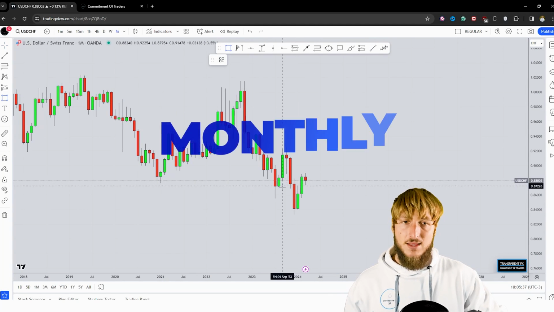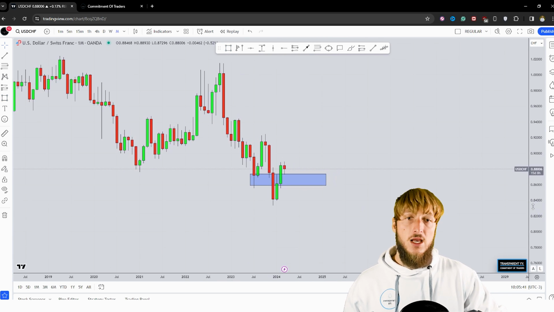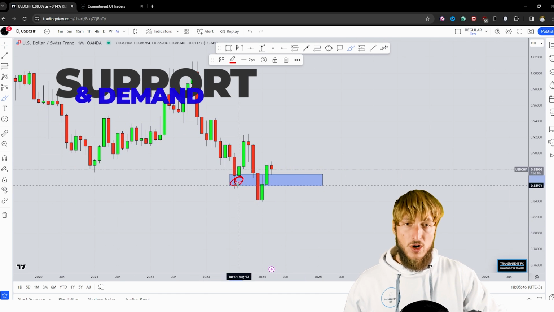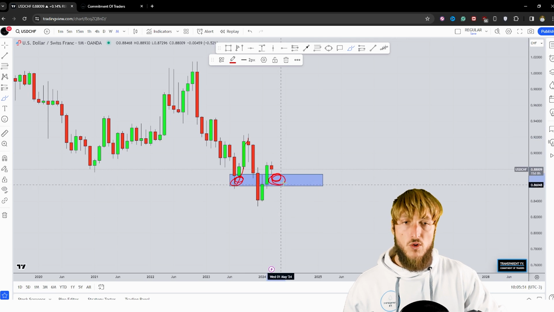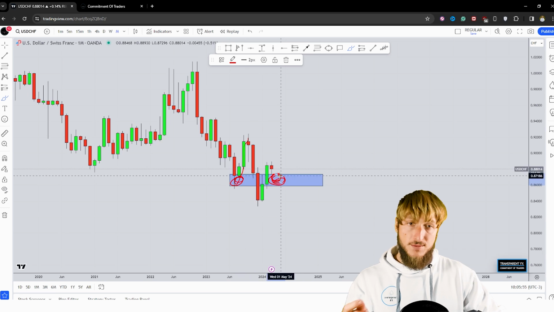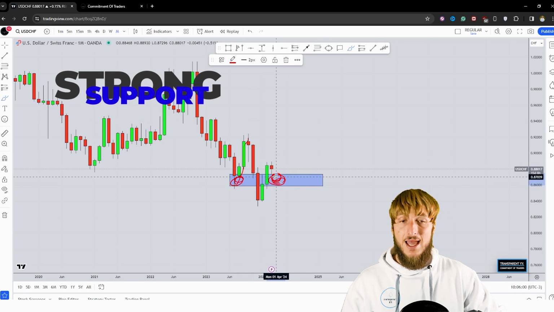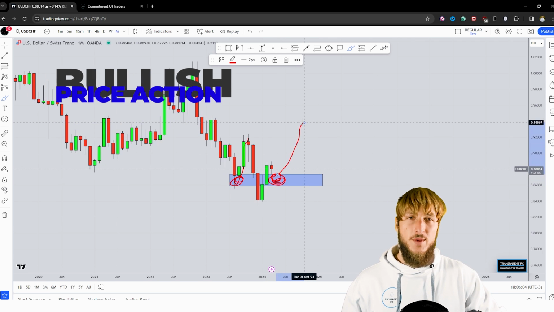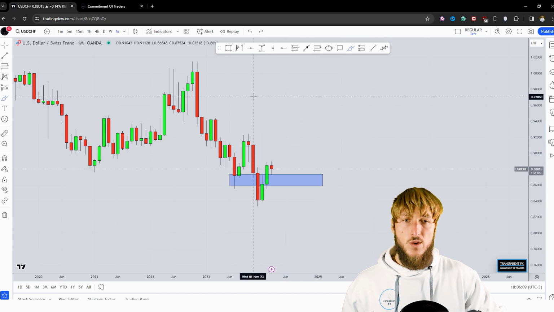Starting here from the monthly time frame, what we can see is that we have a market which at the moment is testing quite strong monthly demand and support. In fact, from here, all this previous rejection to the upside was created. At the moment, the market has broken once again back above the zone. So this level of previous support that is now once again broken to the upside is still acting as support. And as it is acting as support, more bullish continuation could be expected away from a support zone. So on the monthly, everything seems quite bullish.